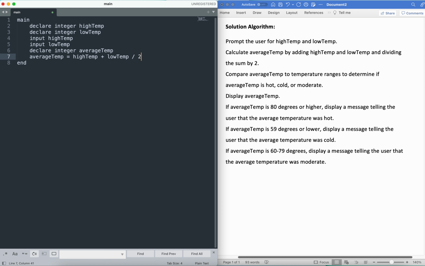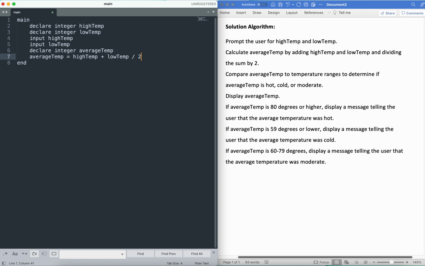Well, don't forget, when you are writing calculations in your pseudocode, you still have to follow the order of operations. So go back in time to math class when you learned about order of operations, and if you recall the PEMDAS acronym, anything in parentheses will be calculated first.